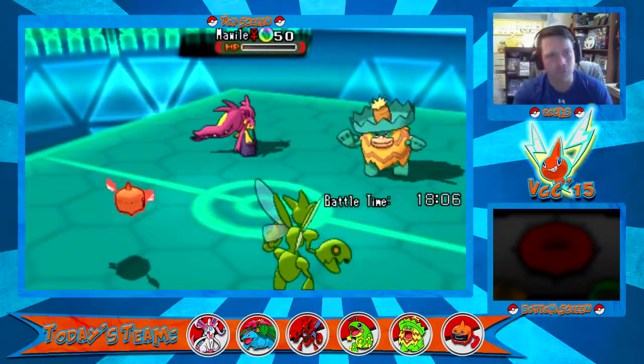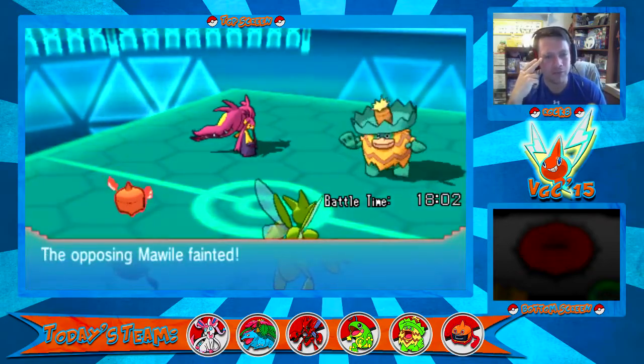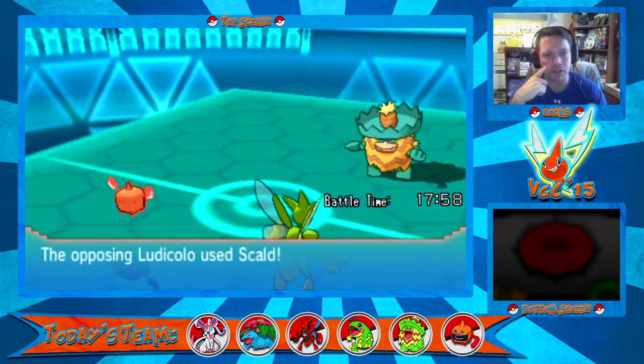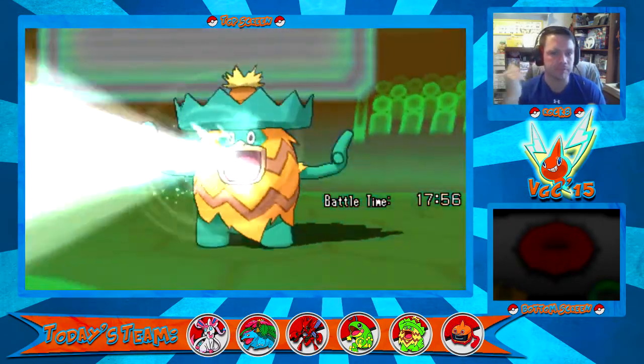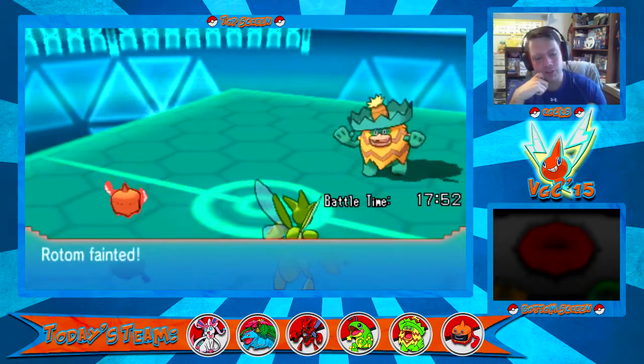I'm thinking to myself, full HP Mawile is just going to easily KO. He had, what, 30% health left? That was just going to do so much. And I'm going to get the Bug Bite off onto this Ludicolo. He's going to Scald my Rotom. Okay, it's fine. Rotom, you have done your job here.